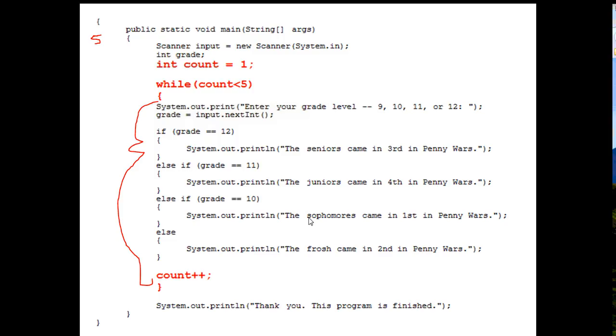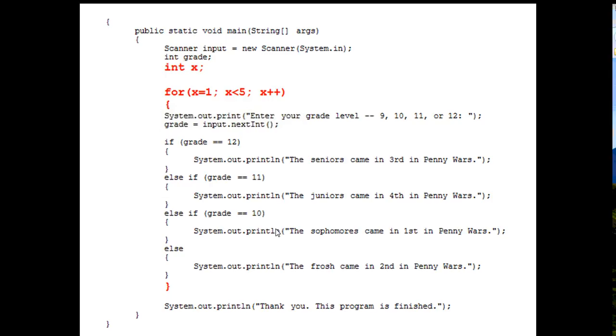The next one is number 6, and number 6 here is the for loop. It's the same principle. So you just have the count control variable. It's not assigned, it's just declared. Here's your for loop, your curly braces, in the same kind of idea as the while loop. And that's it.